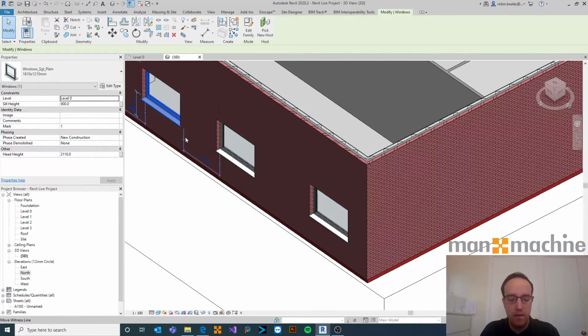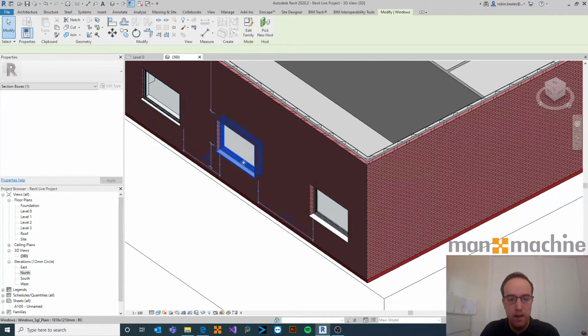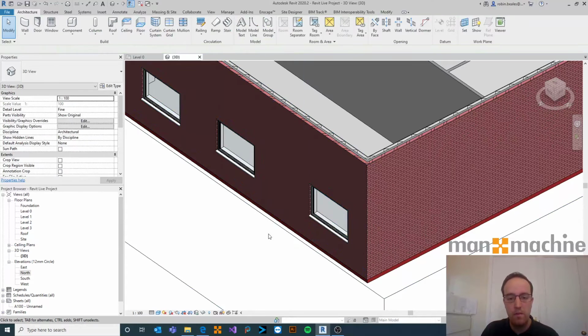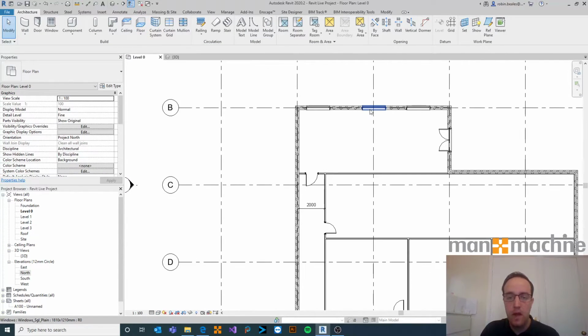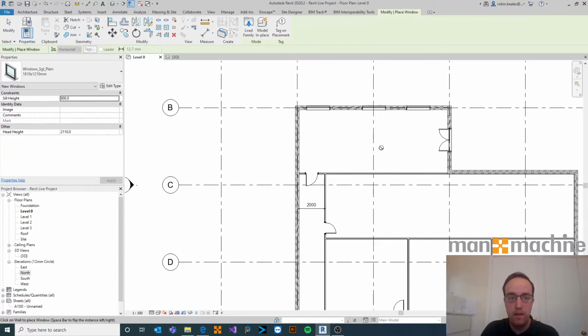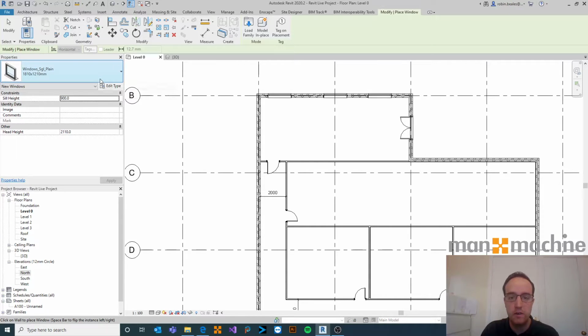So you can come in and select them and press your spacebar, and it will cycle through the different orientations you can have those windows around. Again, for the purpose of this and based on time, I'm not fussed about the position or the dimensions of those at all. So I've got a few windows there.